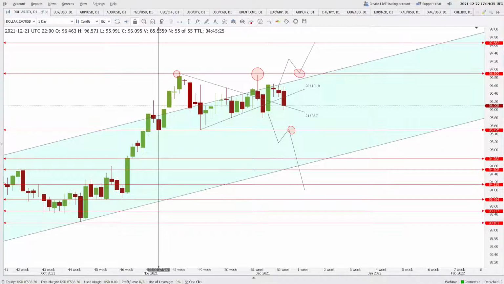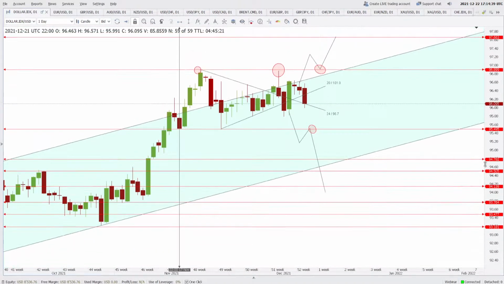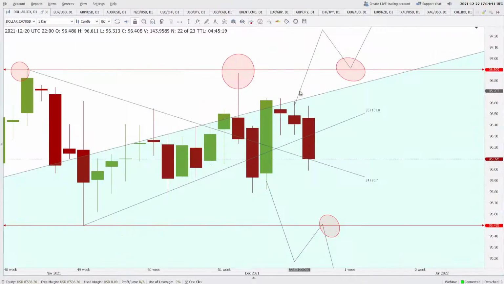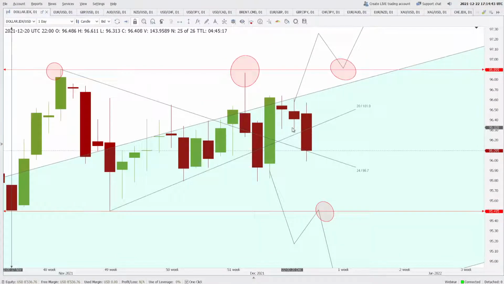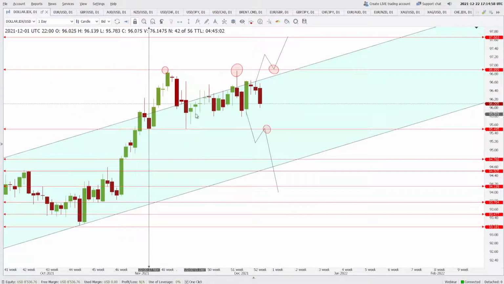So what do you see on this chart? Actually, this is a chart wherein yesterday we were trading in this candle here, okay, and I said that the price is trying to consolidate because here it broke higher and then it broke lower and again broke higher. So that means this symmetrical triangle is now no more valid. So I'm just deleting this. But yes, the channel is still being respected.